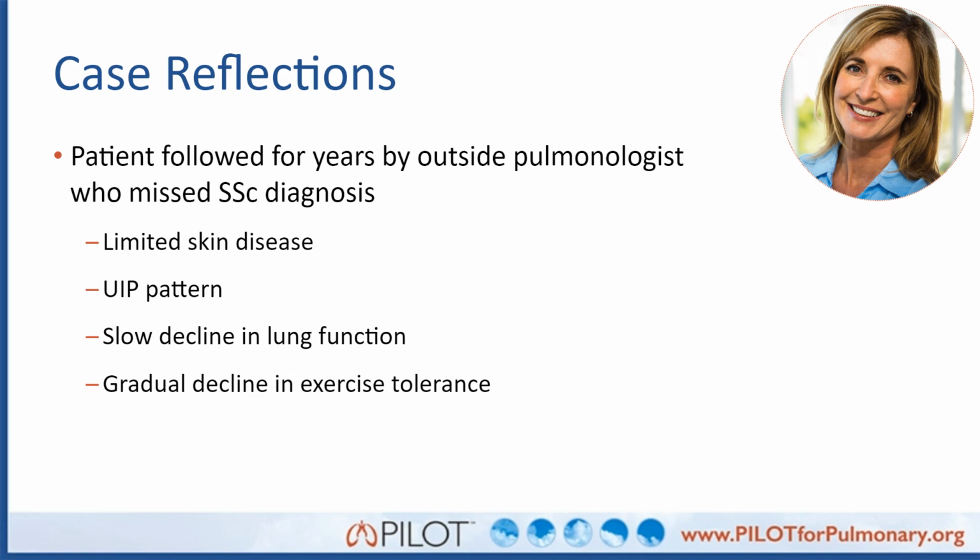So even to the point where she was starting to notice more dyspnea on exertion, she was still probably able to do more than the average patient because she started out at this place of being able to exercise quite a lot. So when asking your patients about exercise tolerance, it's important to establish the right baseline for them. And again, in this patient, she started out running marathons. So by the time she saw me 7 years into her disease, when she couldn't run anymore, she was still able to walk and walk upstairs and up hills, but she had had a decline in her individual exercise tolerance.